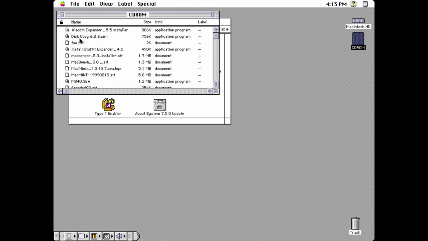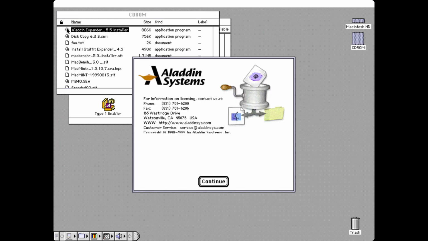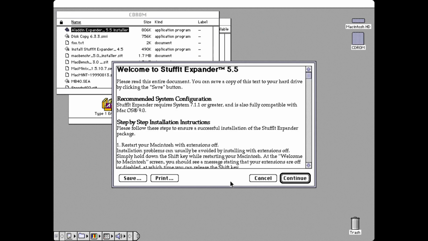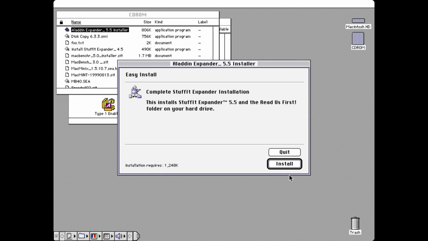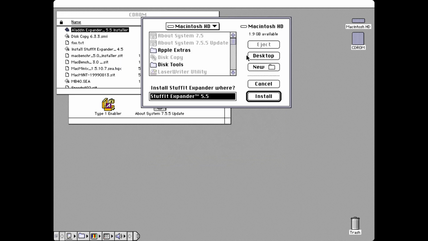So one thing I'm going to install is Aladdin Expander because I will need it for everything else. I think version 5.5 should work well enough.